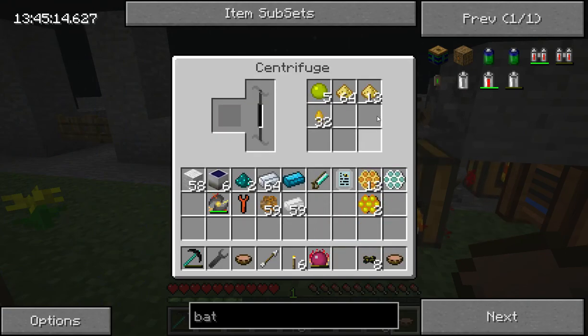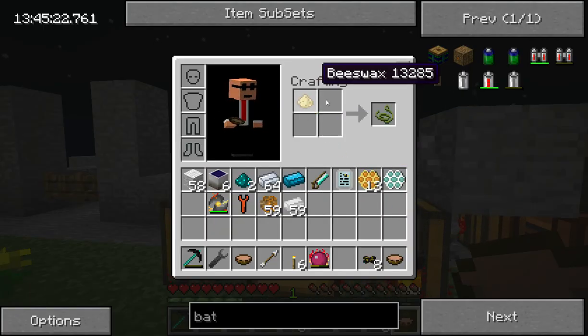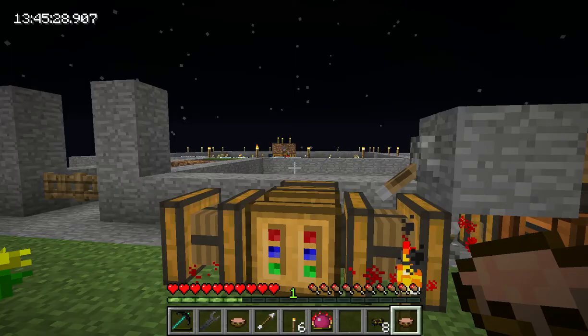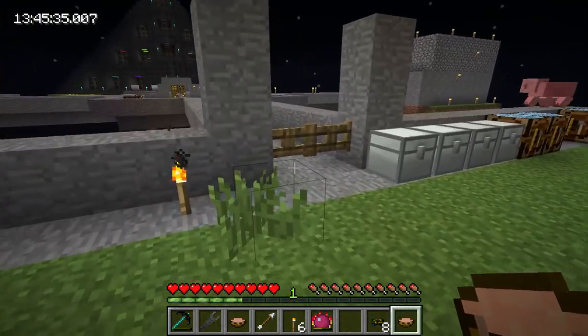Waterproofing. Oh, there you go. Another one of those. Let's whack some dripping comb in there. Pipe waterproofing. I didn't need to, but I wanted to. We'll see what the dripping does. We'll come back to that though.